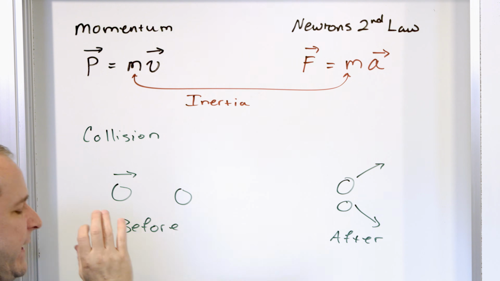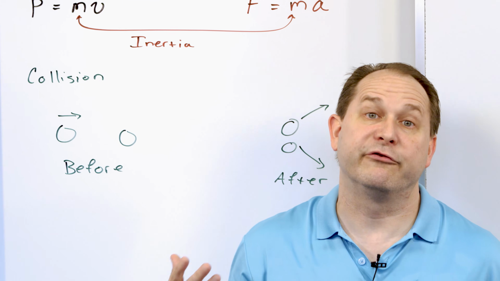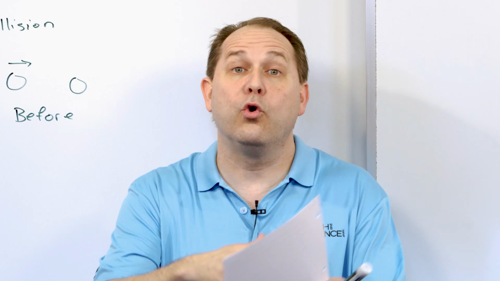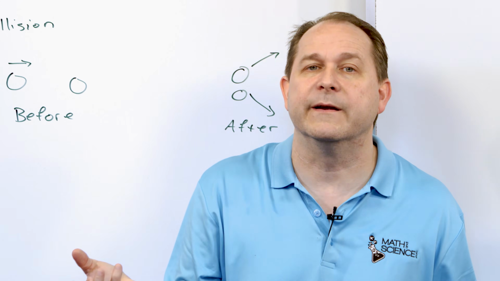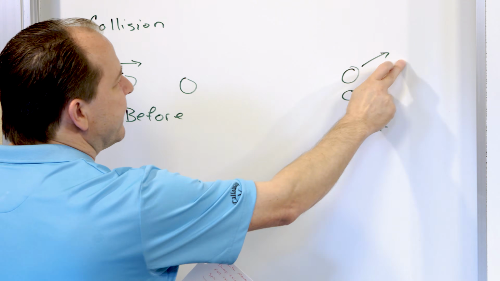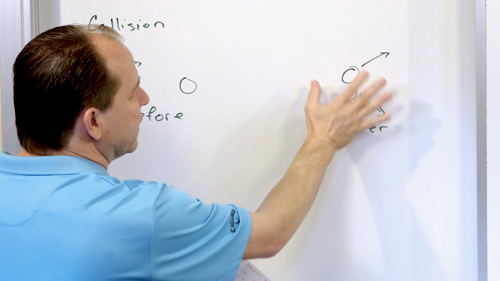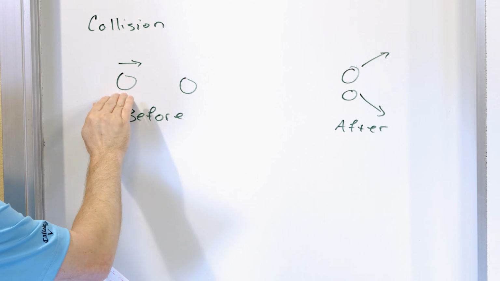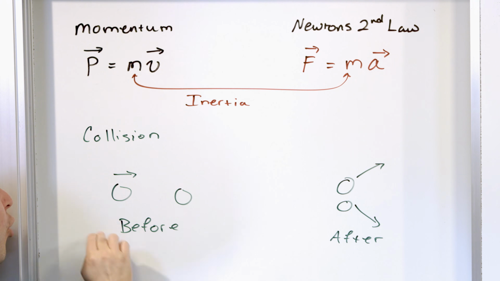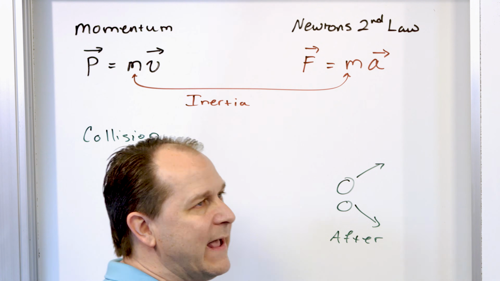What this means when we say that momentum is conserved is that before a collision and after a collision, the total momentum of the two-particle system has to be the same. It has to be unchanged. So you can calculate how this thing is going to fly off, at what angle and all that stuff, based on knowing exactly what happens before. Because the momentum of the whole system here before and after has to be the same.